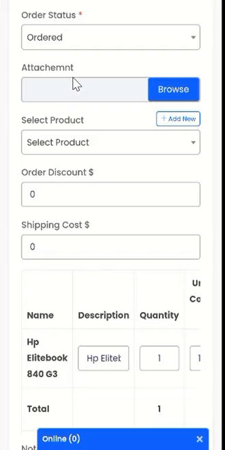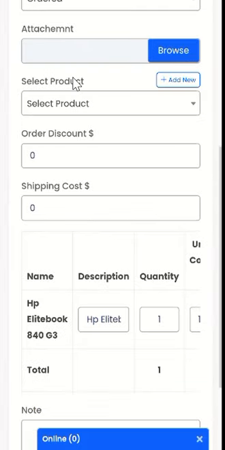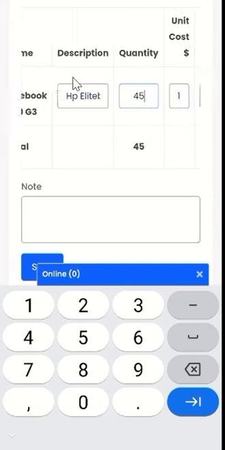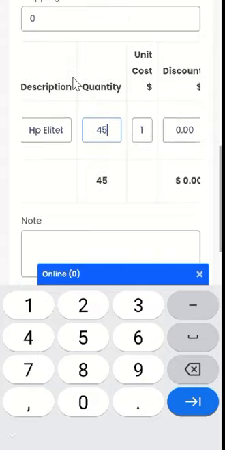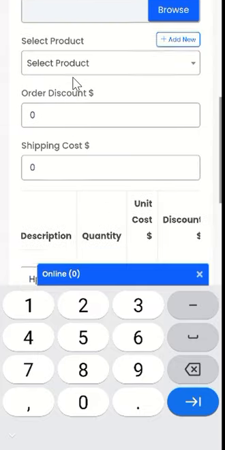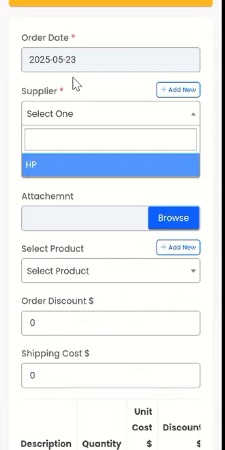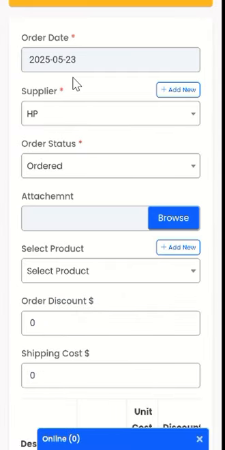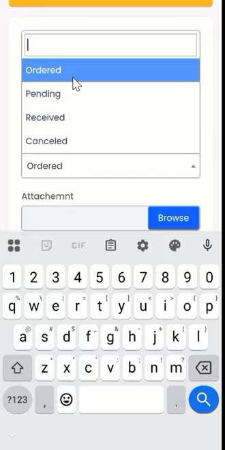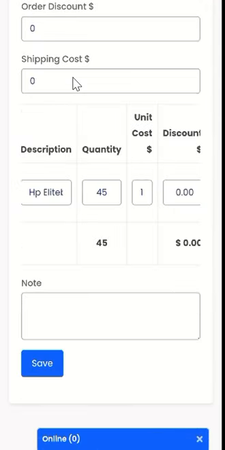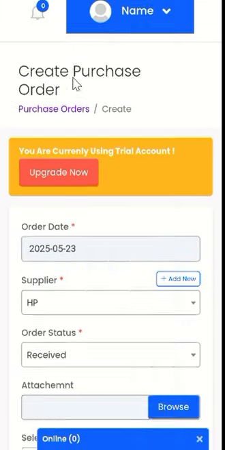Then this is where you enter the number you have right in store. For example, if it is 45 pieces you have in store, then as you sell, it begins to reduce. Then this is where you select your supplier, which is the HP. You see it has the date here, your order status, whether it is ordered or it is received. Then, having done that, once you click on save, it will save right in your inventory.